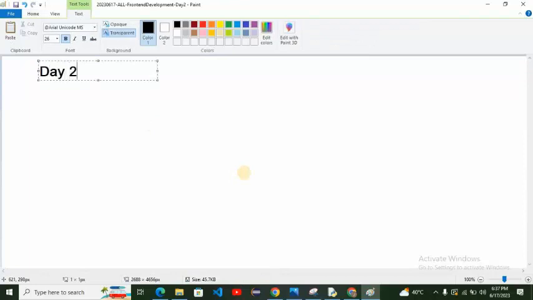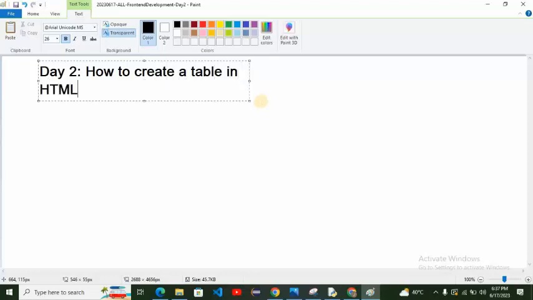Now here in day 2 we are going to cover the table tag and its subtags. Otherwise, directly we can say: how to create a table in HTML.